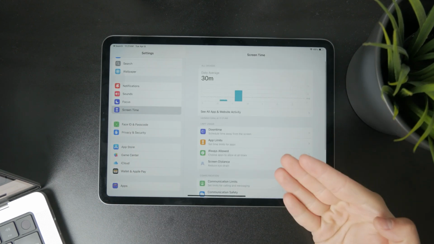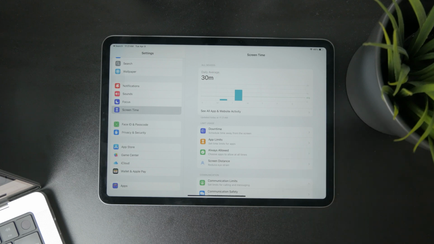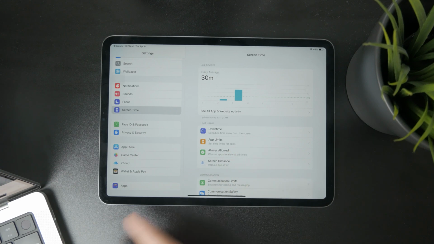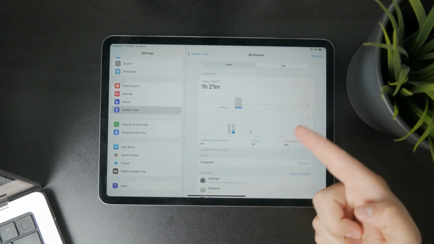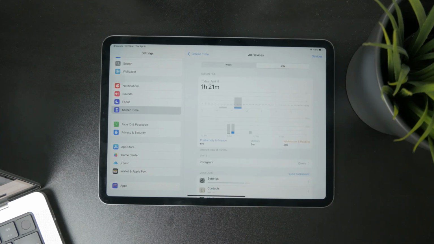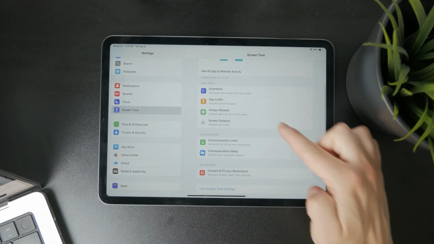So if you have never been here before, it might ask you to set up screen time for the first time. So just go through the steps and instructions and everything, right? But once you do set it up, this is what you'll see. So your iPad will track the data and activity of whatever you do, how much time you spend doing whatever, right? So you can get the information, but also you have cool and important features like the app limit.